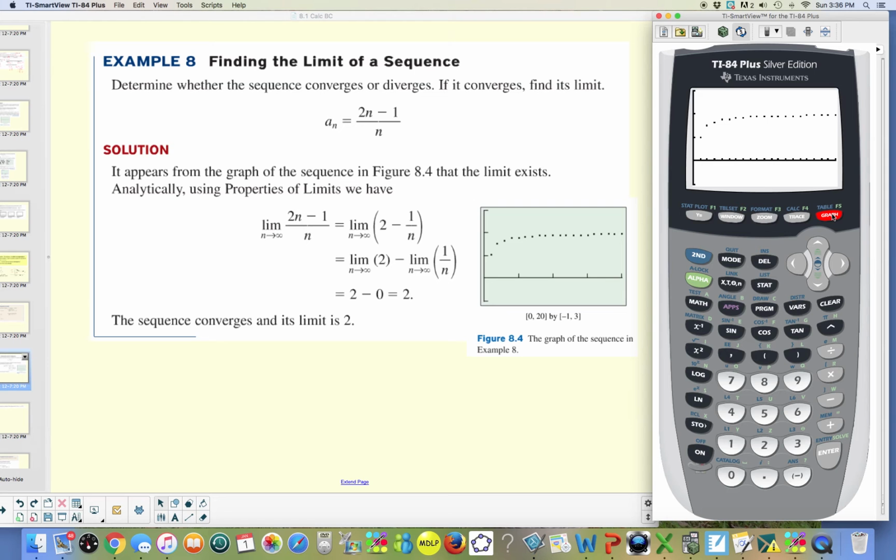All right, now notice that this looks monotonic and it looks like it's bounded. It looks like it's getting closer and closer to one particular value, and the difference between the a sub n term and the limit will be within an epsilon neighborhood. So it does look like it converges, and now we can do it analytically. We're going to take the limit of this expression, and when we do that, we find that the answer is 2, and graphically that looks like what is happening here.